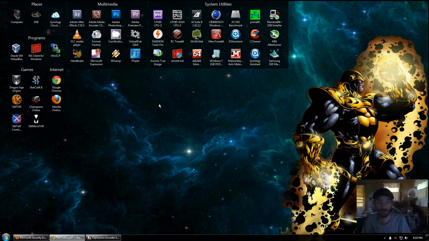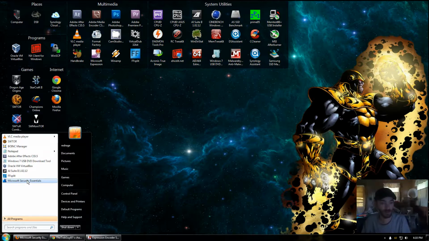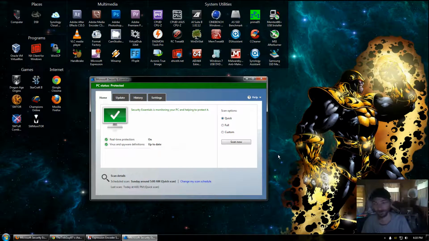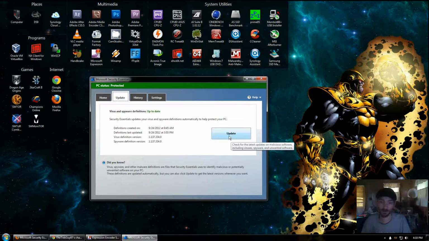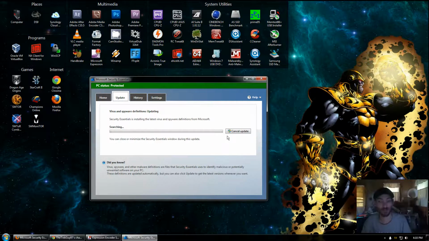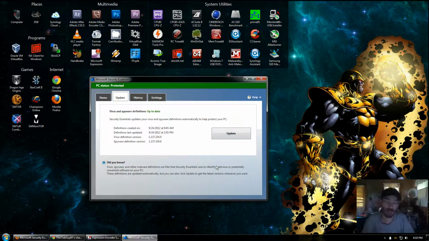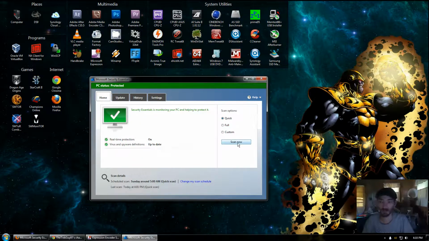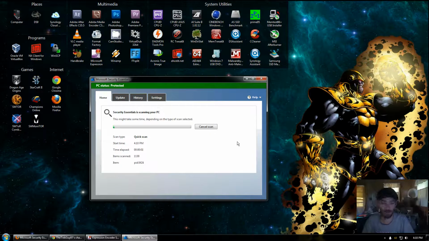From here, after you got it installed, it'll update and run the first time. Since we don't, I'm just going to click on Security Essentials here. Again, after you install it, it'll come up and run the update automatically and run the first quick scan. I just updated a little bit ago, so it's not going to come up with anything, but you'll see something like this. And then it'll install the update and take you to a quick scan that will look like this. Now, the last time I ran this, it took about 5 minutes.